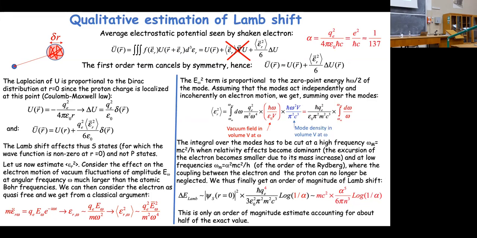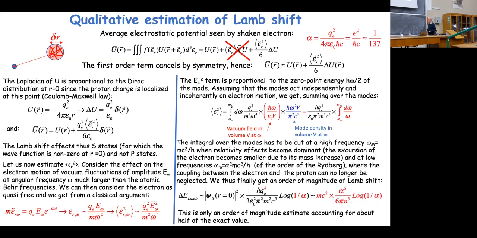But when you do that, and when you put all the figures here, what you find is something which is of the order of magnitude of the Lamb shift. You find about half the Lamb shift, which I will show you in a moment. I remind you that the fine structure constant is given by this expression. It's a dimensionless quantity.